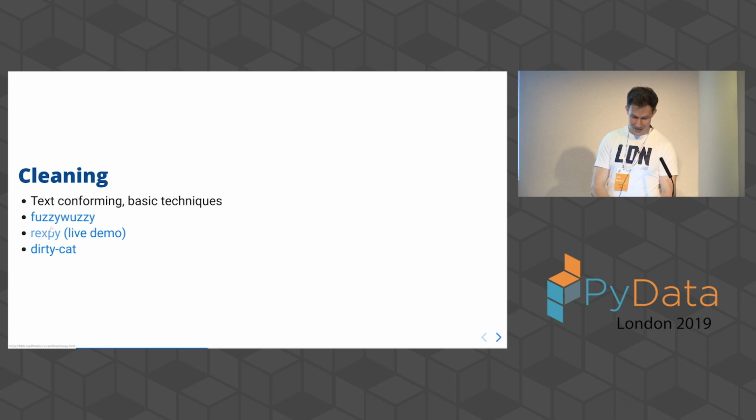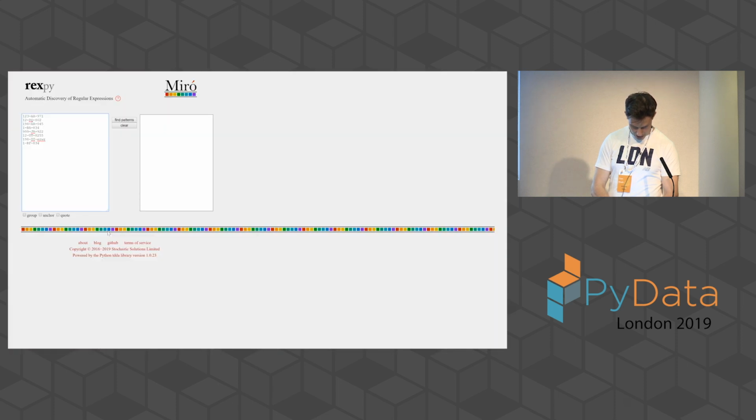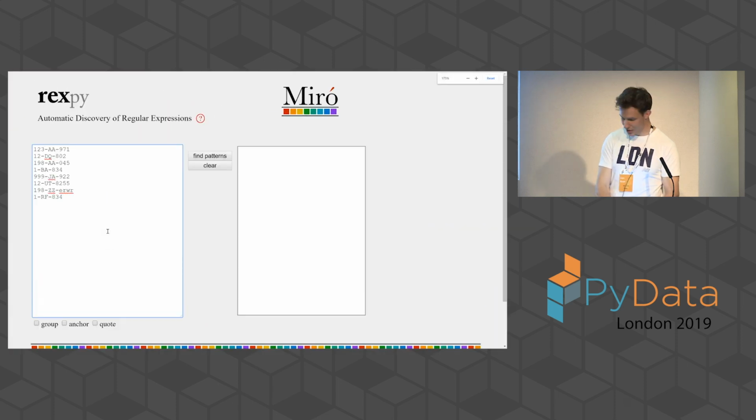RegexPy is a little bit, I think, less known, and my mileage has varied with it, but there was at least one case where it was very helpful. So I want to do a little demo of it. I actually think I might have it up here. Okay, so this is RegexPy. It's a Python package that you can install. This is a website which just has a live demo of it.